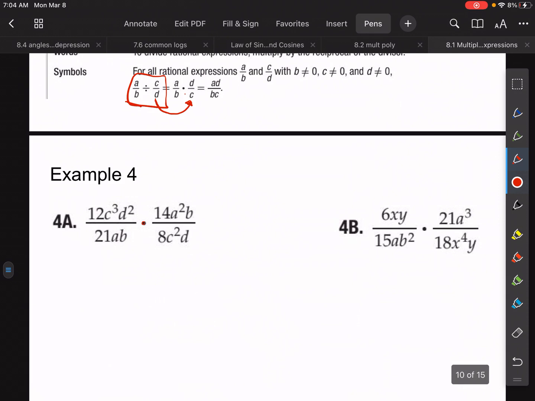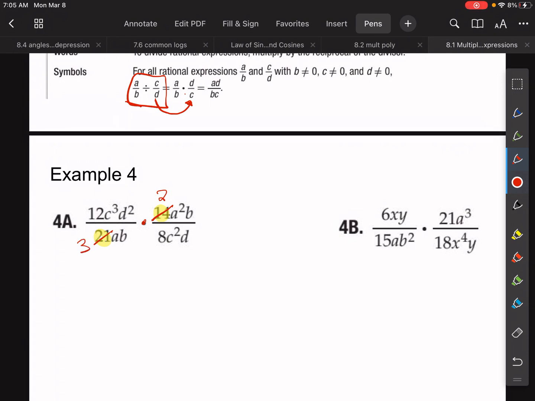Now, this one's a multiplication, so we don't have to worry about flipping this one at all. And let's see if we can do any kind of simplifying before we multiply. So is there anything in common with numerator and denominator? What I like to look at is, this piece and this piece look like they have a 7 in common, right? So I'm going to take a 7 out of both. That leaves this as a 2 and leaves this as a 3.